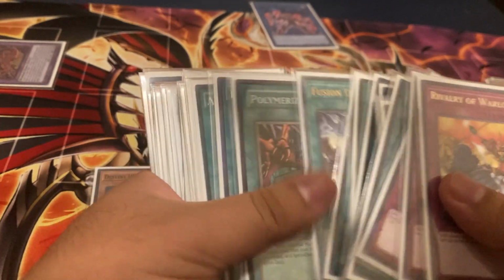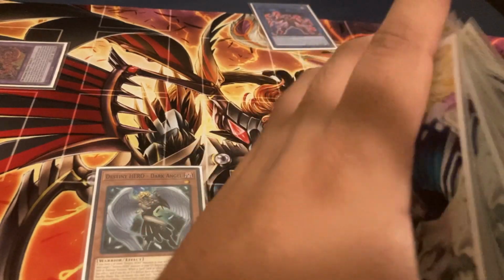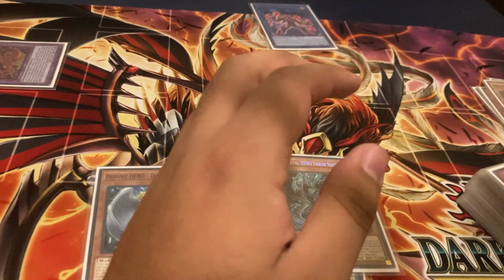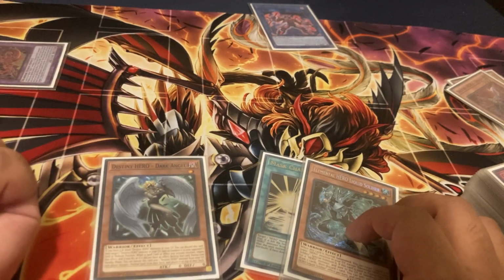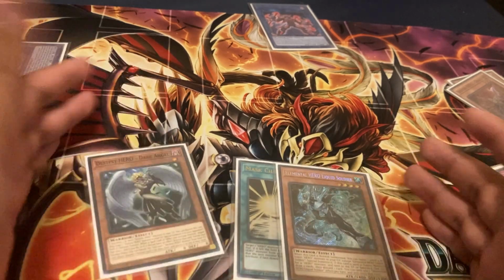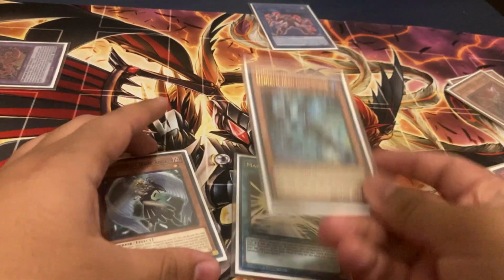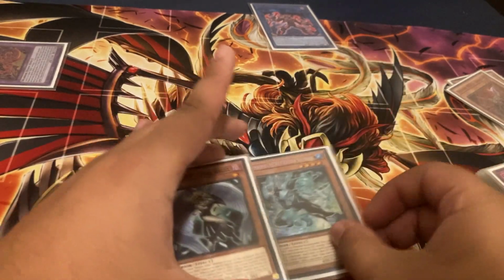But usually, I like to search for Liquid Soldier because not only is it a way to recur any of your monsters in the graveyard, but it's also a way to get advantage. You didn't use Poly in this combo, so you will probably have a way to get to Poly in your hand, and if you don't, then you just summon this, search Stratos, and search whatever you need.